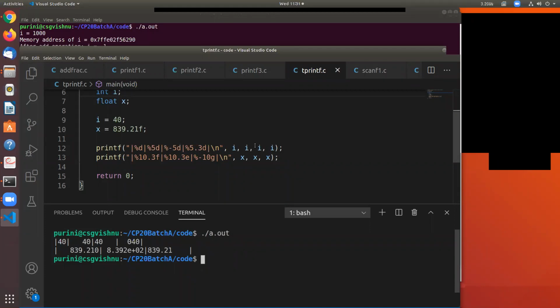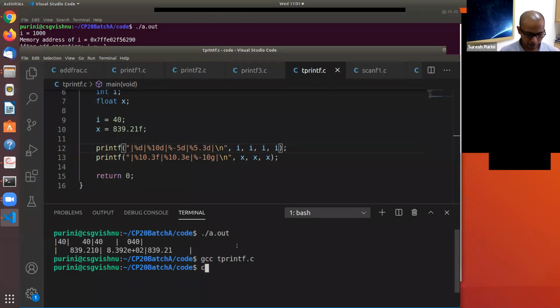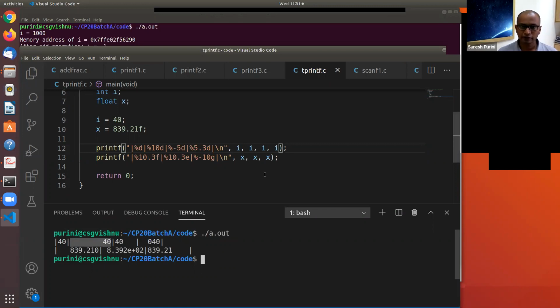Okay. If you are all with me on the integers part, for example, if you want to try out and see, let's say you use 10d, then what happens? You can see now 10 positions are provided from here to here. Let's get back here.